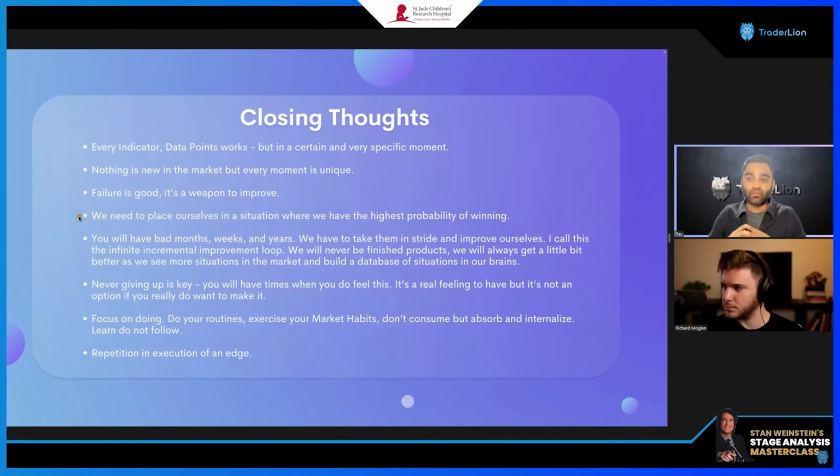So the fourth is don't associate with outcomes or guarantees or things that you feel are always going to work out for you. Try to place yourself in situations where you have the highest probability of winning. If you can only trade well if the market's above the rising 21-day and what Mike Webster calls a power trend, then do that. You want to have the highest probability of winning in your particular time frame and situation.